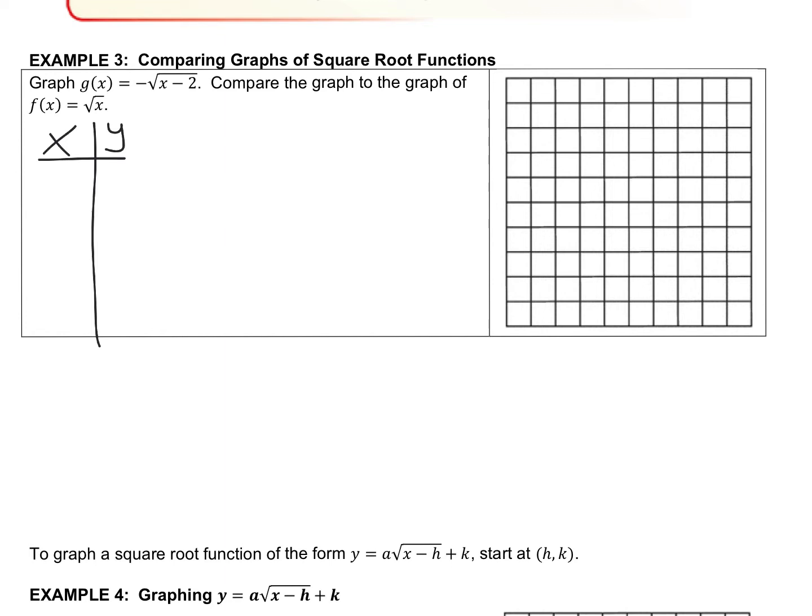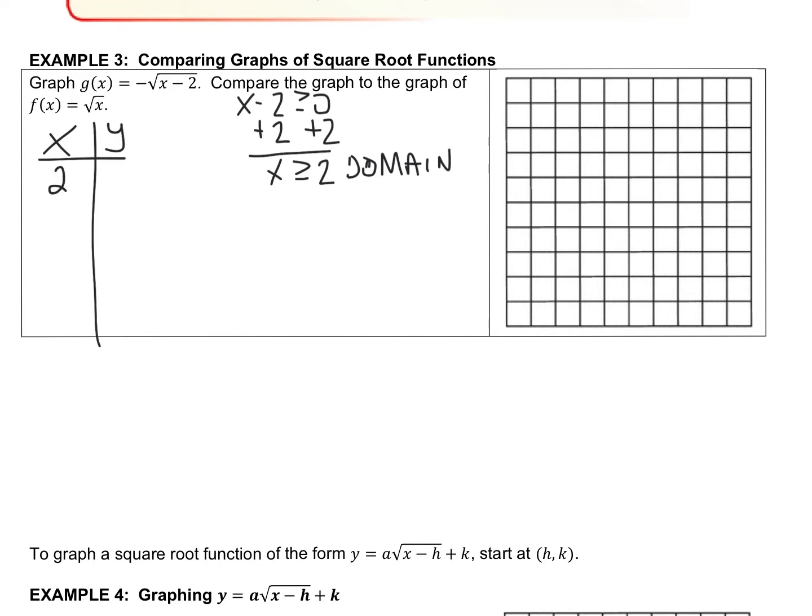Well, we talked in the beginning of taking our radicand, which is the x minus 2, and solving it greater than or equal to 0. So now it's not just an x on the inside. Now I have to be using values of x that are greater than or equal to 2 for my domain. So if somebody asks me what's the domain of this function, it's going to be x is greater than or equal to 2. But I'm going to use that in my table. So, for example, 2 will be one of the x's that I'm going to use.